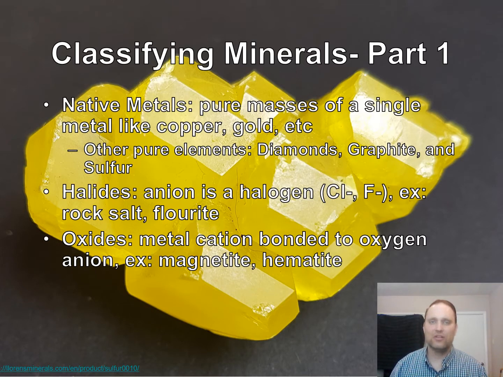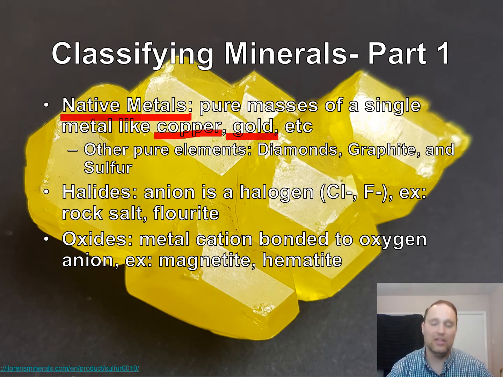Now, looking at the different classifications of minerals, these are mainly classified by what is acting as the anion in the structure. First off, though, we're going to look at one that does not have one of those anions, and those are what we call the native metals. These are metals, or actually other elements as well, that can exist in their pure state in nature. A great example of a native metal is, of course, gold. If you think of gold nuggets, that is an example of a native metal. You can also get pure copper in nature. We'll look at an example of that in a second.